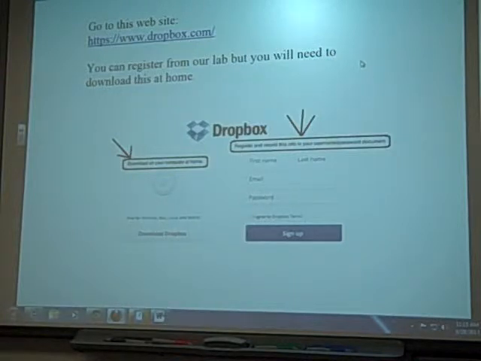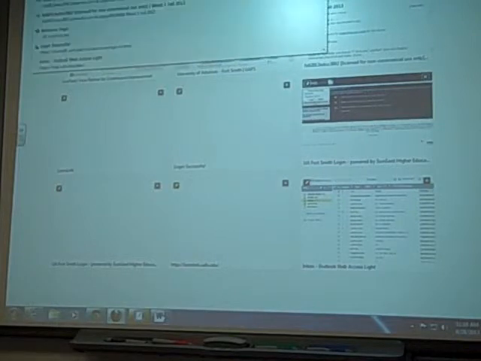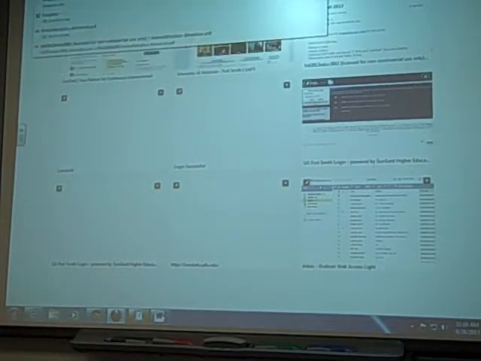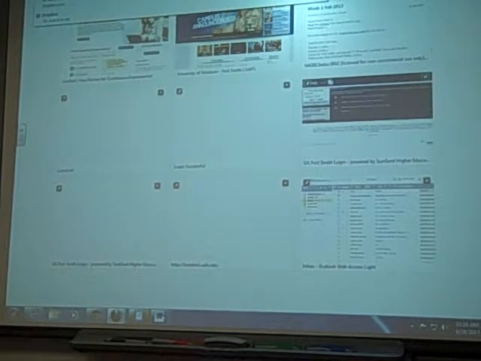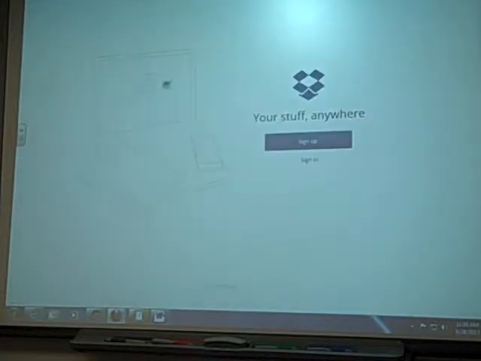So, you can open a new tab in Firefox, and there are different ways you can do it. You can go here and add a tab, or you can just click on this little plus sign tab, and it's going to create a new tab. And then it says go to the website in the address bar, and just type www.dropbox.com and hit enter on your keyboard. And it should go find Dropbox.com.